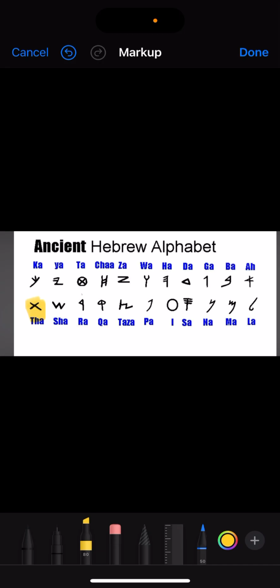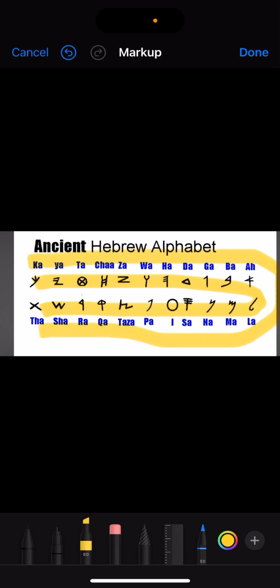This is Tha. Okay? Now, that's the pronunciation for the ancient Hebrew characters of this alphabet. This whole alphabet, these would be the pronunciations right here. All right?